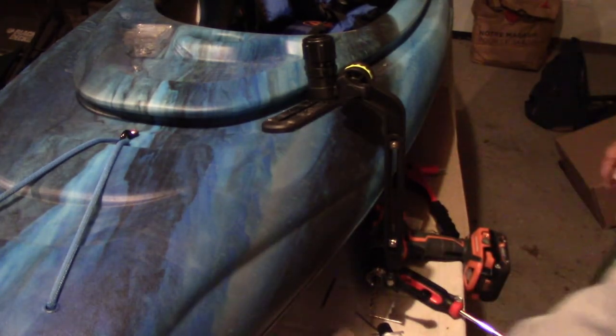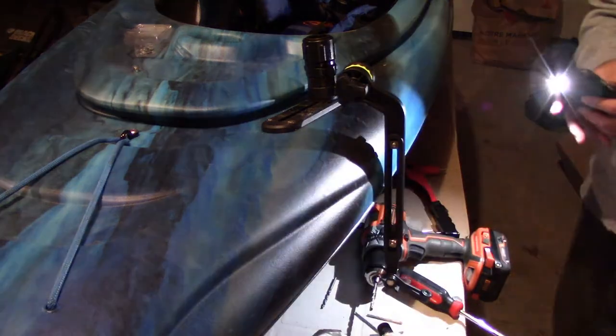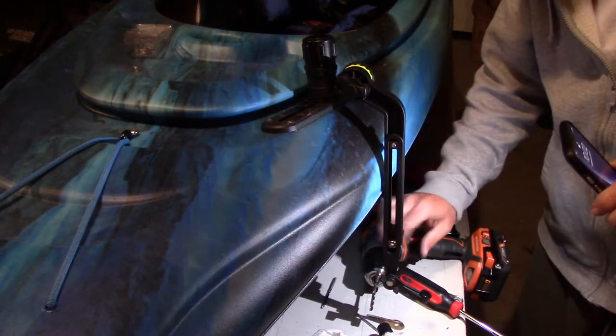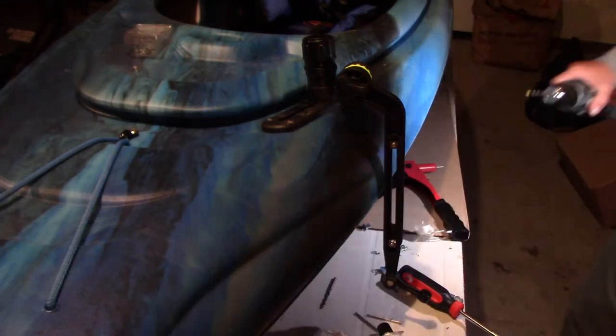I don't know how well the lighting is. As you can see, here's the arm. Here, I'll get the drill and everything out of here.